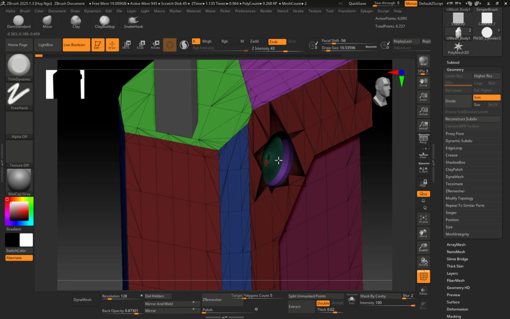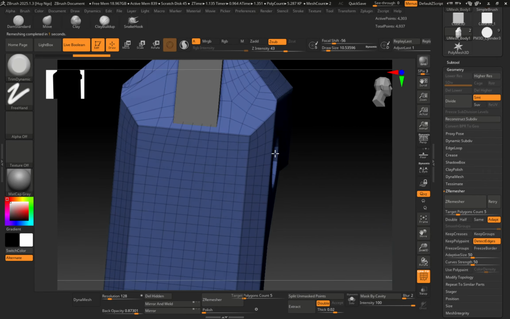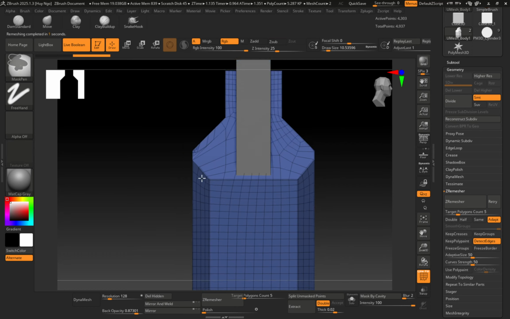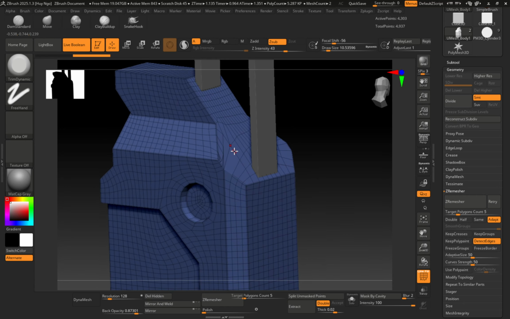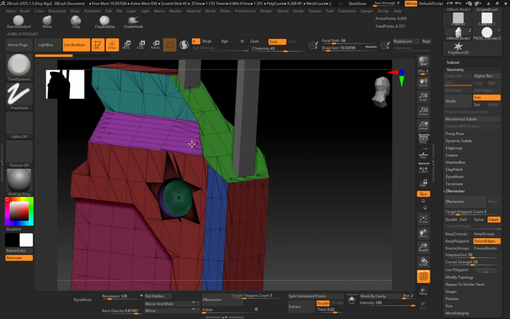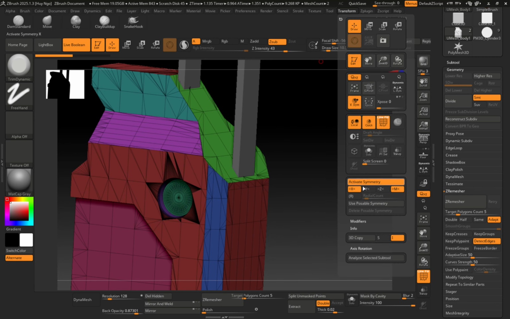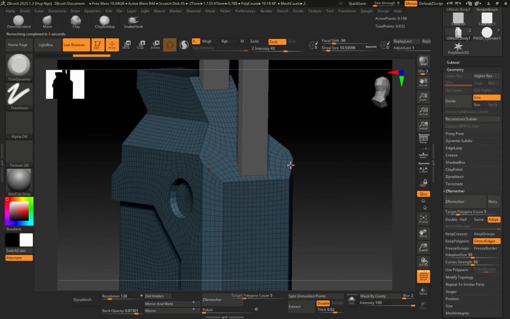Now, another thing we can do is instead of Dynameshing, in ZRemesher we can turn on Detect Edges, okay? And then click ZRemesher. See how nice that looks? Now, one thing, however, is this thing is symmetrical, but we don't have symmetry on. So make sure you turn that on. Hit X, turn symmetry on, but not that way. So change your symmetry from X to Z, right? Then run ZRemesher again. There you go.